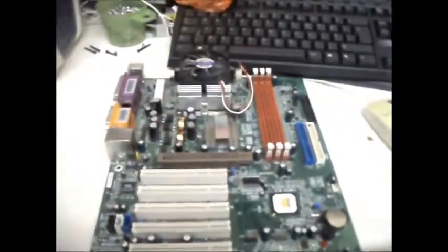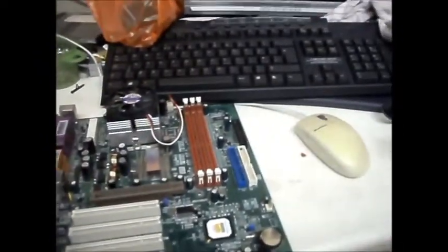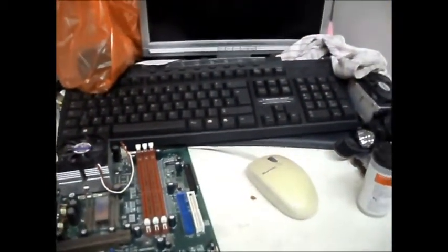Anyway, as you'll see from the video I recently uploaded before this one, changing the motherboard in this was a complete fail. Because it died right after I'd finished installing everything. I've got the motherboard here. I have put another motherboard in it, and it does work perfectly fine now. But here's the old motherboard, and what it was doing, I could turn it on, the fan would spin up, and then a couple of seconds later it would just shut off. Sometimes it would be a split second later.